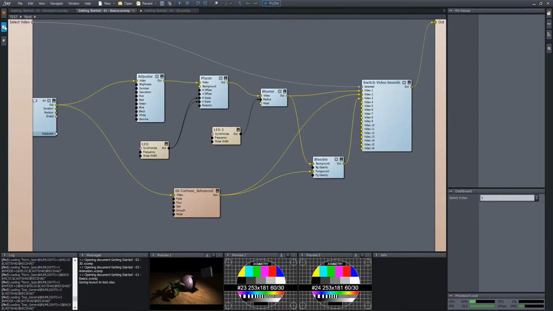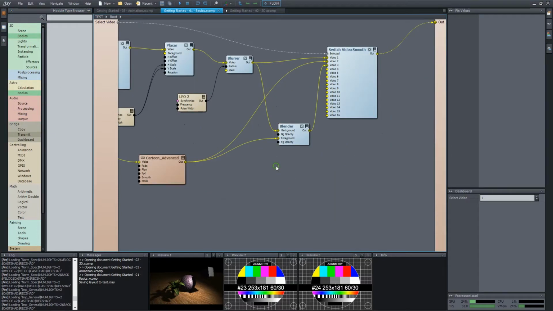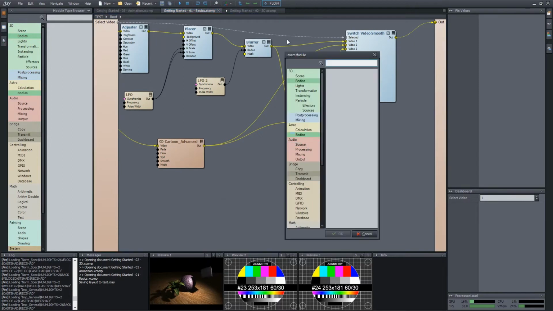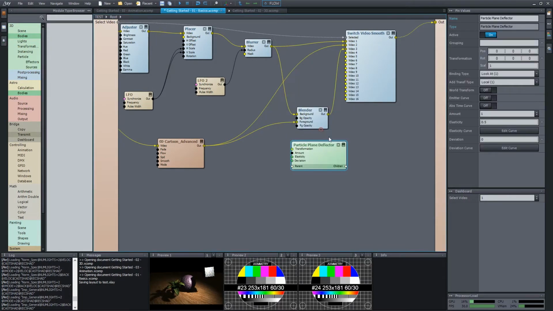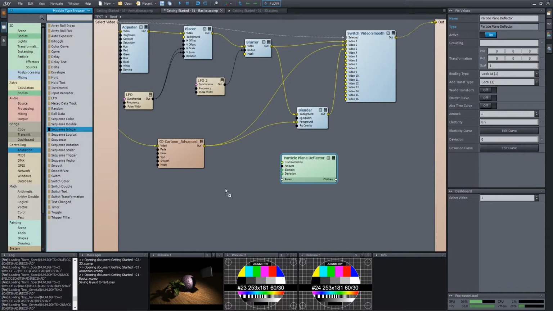The next panel is the Module Type Browser. Its function and structure is identical to the Insert Module dialog. If we want to add a module to the compound, we can use the Insert Module menu command, choose a module type, and add it by double-clicking. Or we can use the Module Type Browser side panel, and after choosing the module type, we simply drag and drop it into the Flow editor.